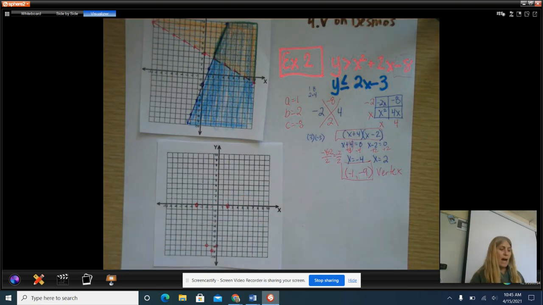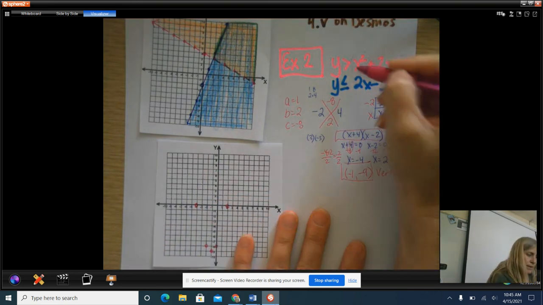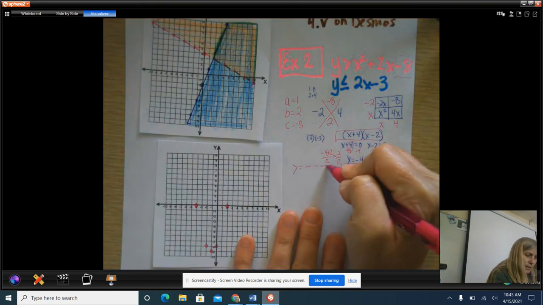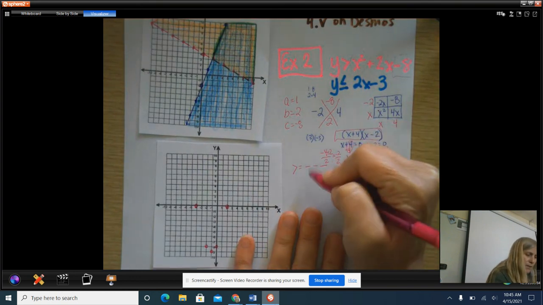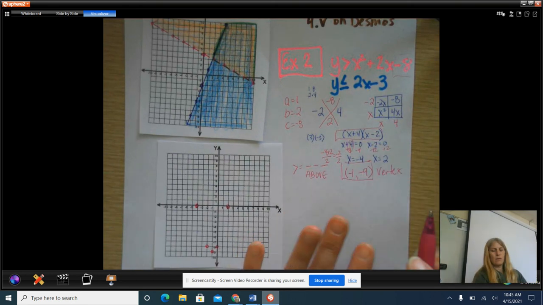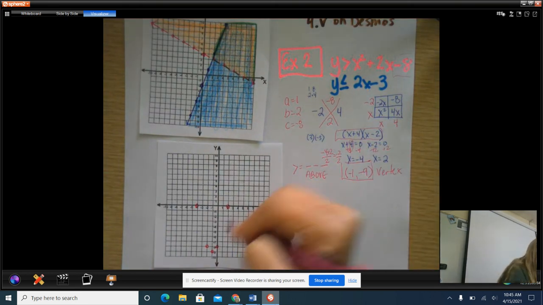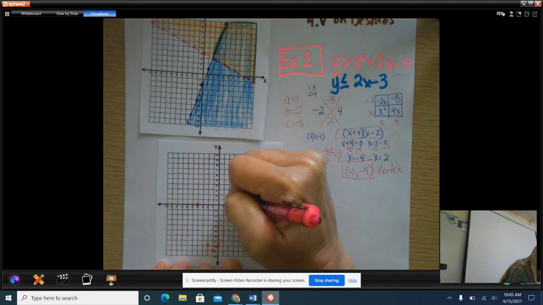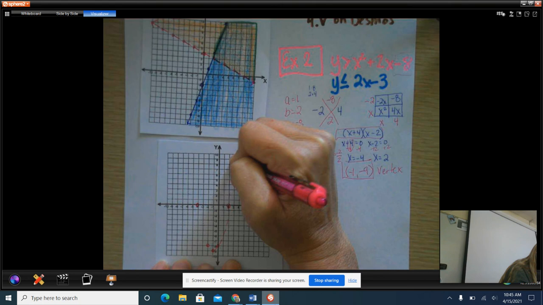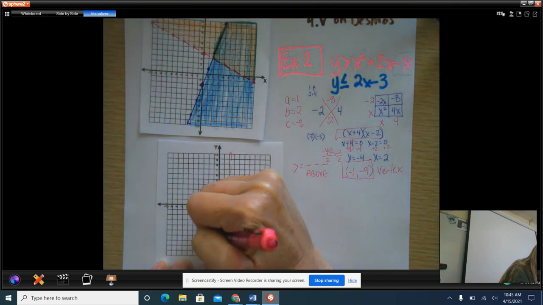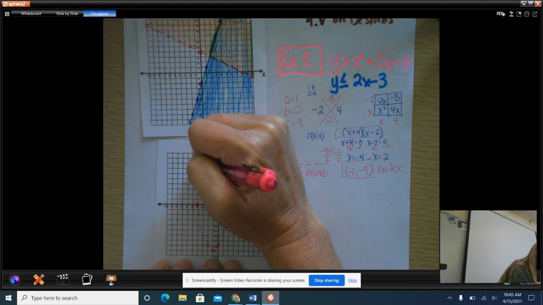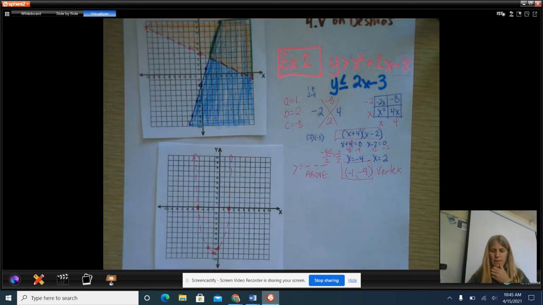Okay. Now it's time to analyze this greater than. Greater than tells me it's going to be a dashed line, and greater than tells me I'm going to shade above. Now, that doesn't work as well as with lines. So let's go ahead and start by doing my parabola itself. So once again, you're doing a dashed parabola. There we go. Arrows on both ends.